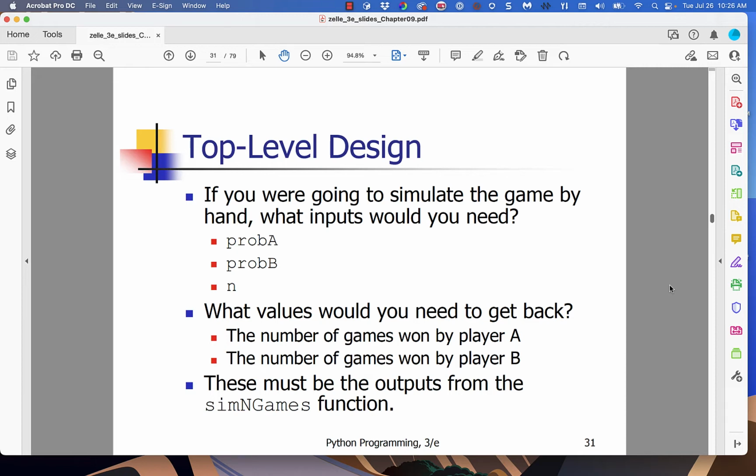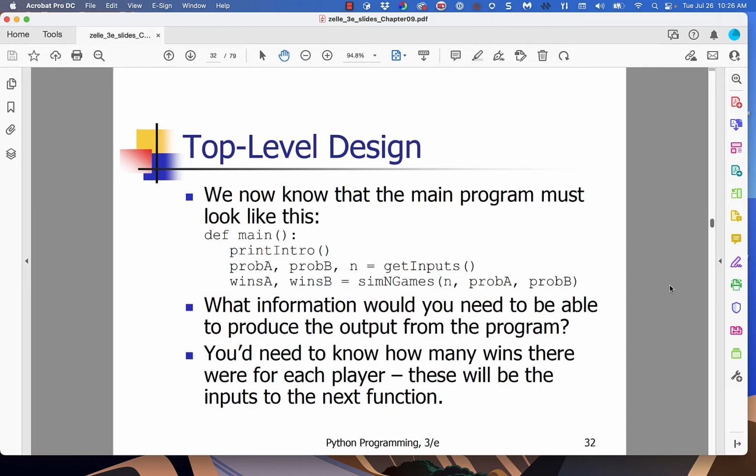So let's continue on. We now know that the main program must look like this. There's a call to print intro.